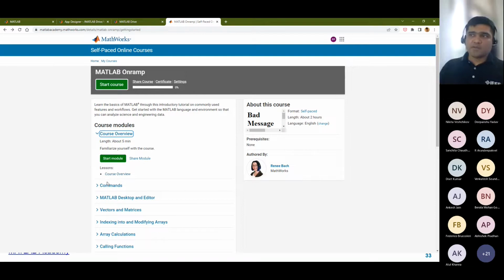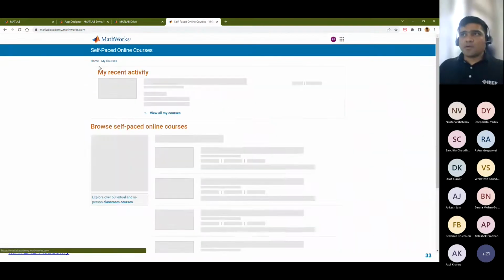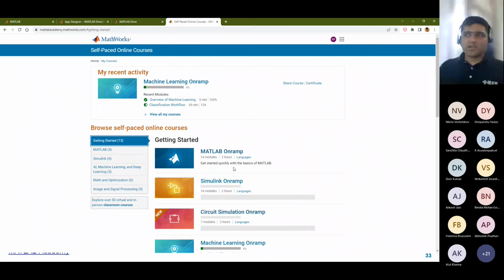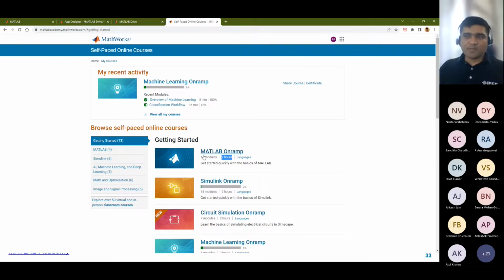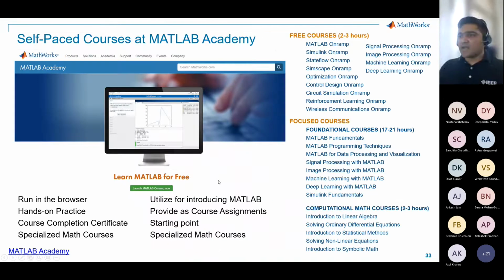These are courses where you will have a MATLAB interface on the side, and you have to complete certain tasks to progress to the next level. They are highly useful at any level, and you can typically finish in 2 to 3 hours. So maybe tomorrow you can devote some time to doing MATLAB Onramp, and then we can take a step forward and look at some circuit simulation on Thursday. That's all I majorly had for this.